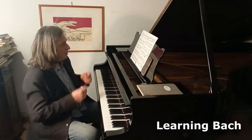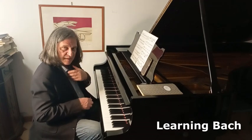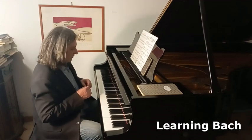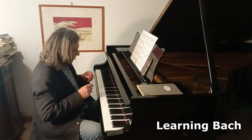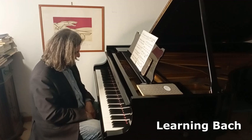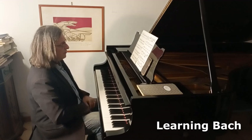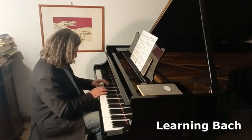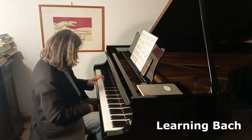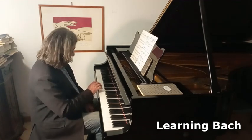Now, I memorize this music, of course, also because I sit so low. For me, it's quite uncomfortable to read music. I need to keep my head high up like this. Therefore, I memorize the music, and I practice it at an incredibly low speed. If you imagine that more or less the speed of the piece is this. My usual practicing speed is this.